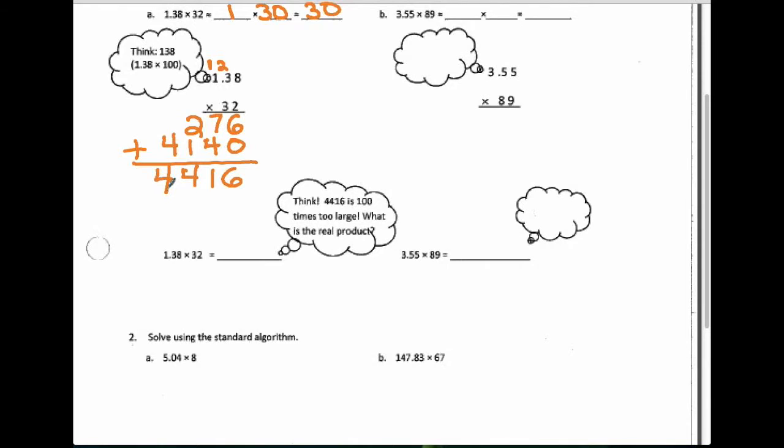Okay, I have 1.4 times 3.2. My answer should be somewhere around 30. Is 4,416 near 30? So what do I need to do to make that closer to 30? You look how many numbers are behind the decimal, and then you go to your answer, and then count that many numbers starting from the end, and then you count 2 and then you put the decimal. Okay, good. I have 2 numbers behind a decimal. That means my answer is going to have 2 numbers behind a decimal.